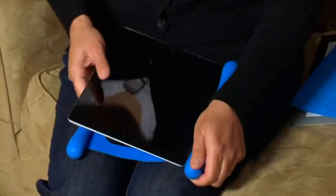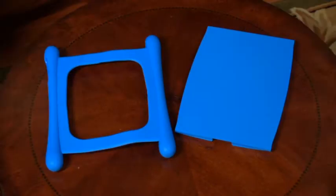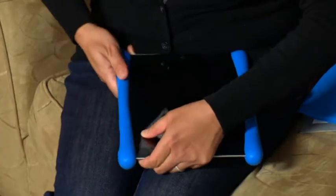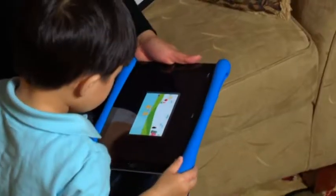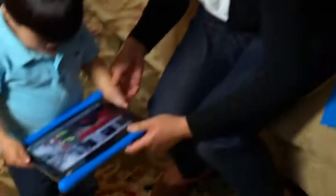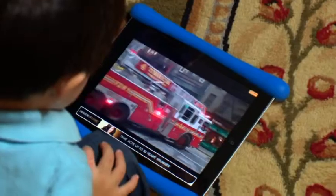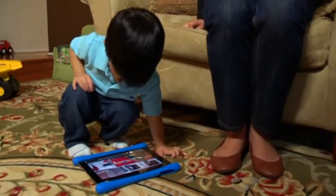If your tablet computer needs a little TLC, you may want to check out something called GripSense. It's a protective case molded from a durable but flexible plastic — perfect for households with kids who love to borrow their parents' expensive electronics. What little boy can resist watching fire trucks on mom's iPad? GripSense prevents this from turning into a three-alarm emergency.